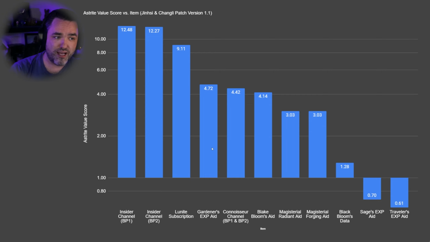Everything else, I would say, like from Gardener's EXP Aid over to Magisterial Forging Aid, is more for sharks territory, and anything below that, maybe even Magisterial Radiant Aid, is probably for whales going down, just because of the valuation there. But they basically have their bundles here. The Lunite subscription and the Insider BP channel are super worth it because the value is incredibly high.